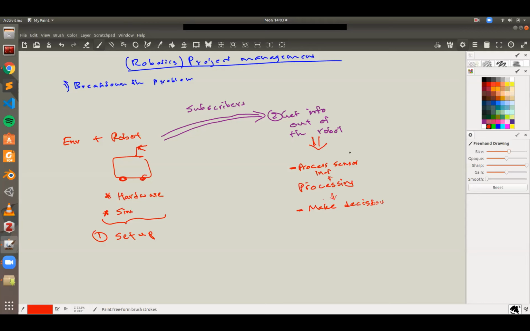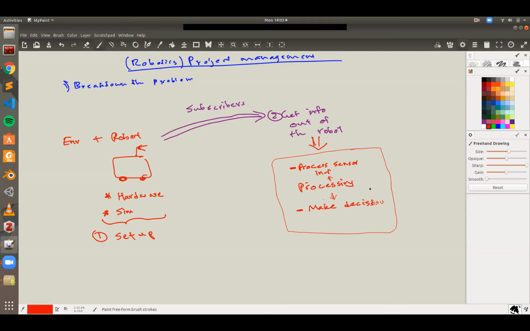So this is where you'll be spending most of your time. This is the big problem that you have to solve. Once you get this information out of the robot, you'll have to process that sensor information. For example, you'll have to identify features. Some of you are grasping a can, so how do you recognize the can, or how do you recognize an object?